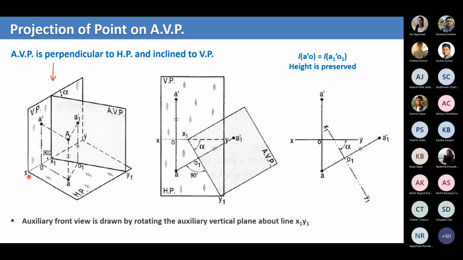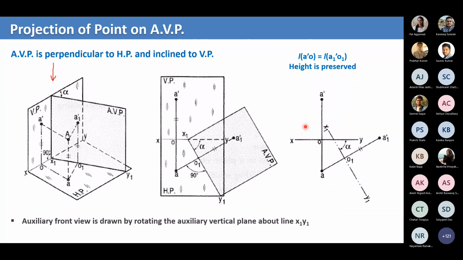So you just rotate from x for VP and HP. Similarly here also you rotate from y1, in the same clockwise direction, 90 degrees. Then this whole plane will be coinciding with this plane. Now we just remove all the external lines and we get the 2D projections of the point. Understood? Yes. Okay, thank you.